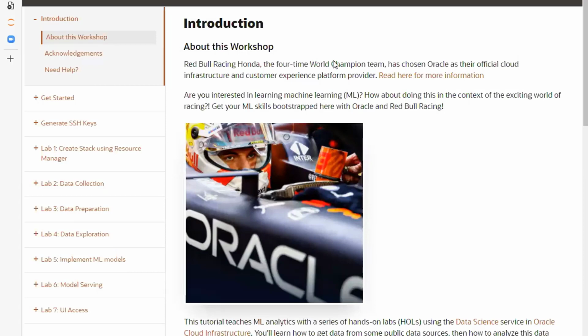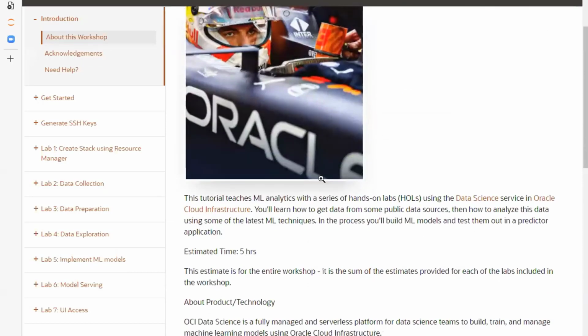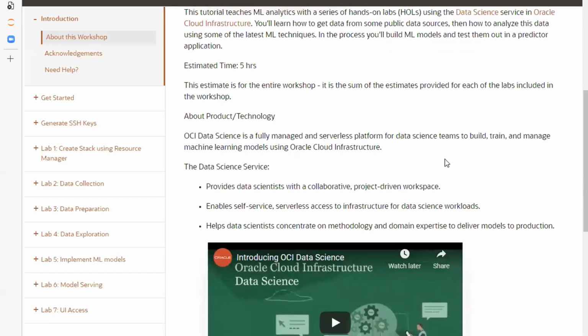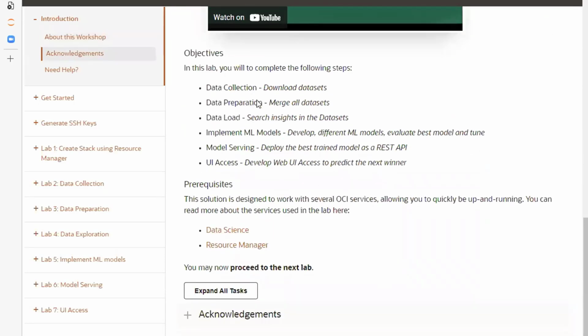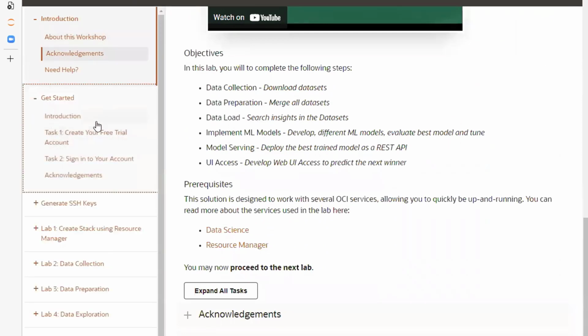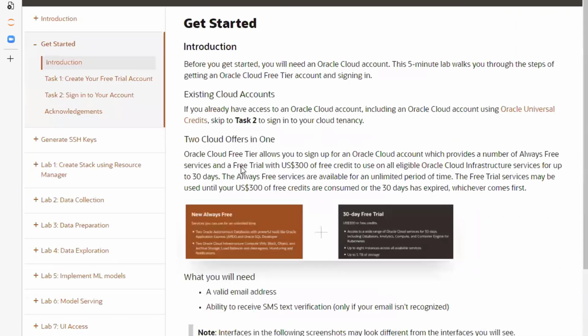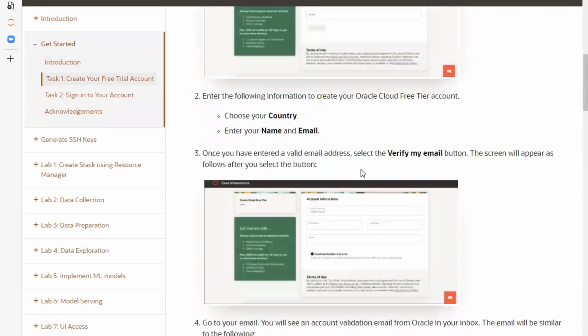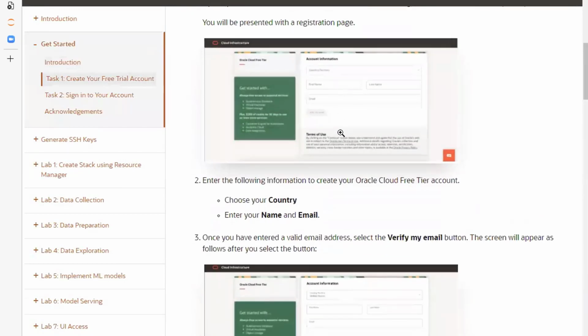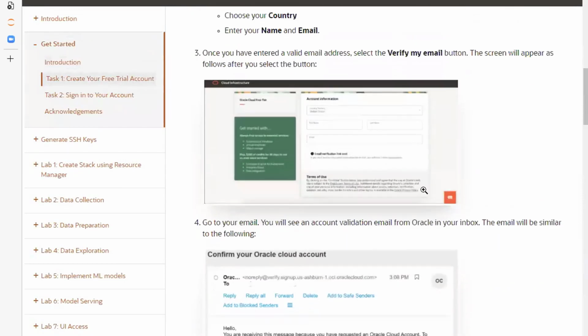And you'll see here about this workshop, and we'll have just a description of everything that we're going to do. We're going to collect some data, prepare it, load, etc. But what you want to do is, after you've gone through the steps to create your free trial, which I think everybody probably has done, and if not, come to this link.